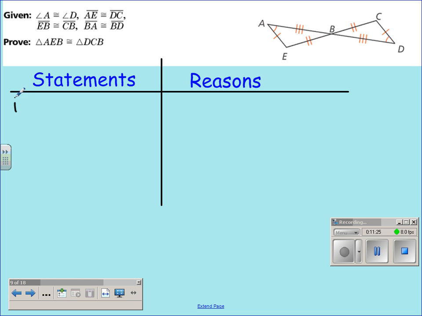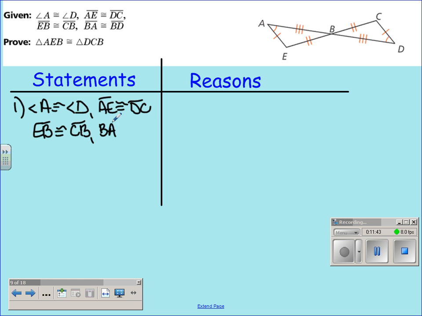Well, to do this proof, again, put in the given. We have angle A is congruent to angle D. Again, everything is lovingly marked in the picture already. AE is congruent to DC. I can't get across to you guys enough, as much as possible, to make sure to mark your drawings. Now, this one is marked for you, which is super cool. But just remember that that's important.